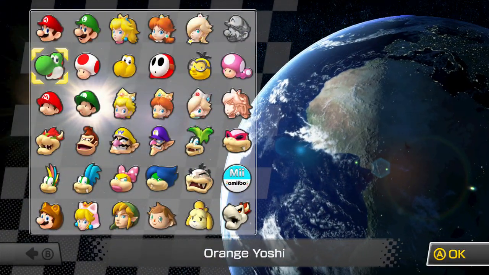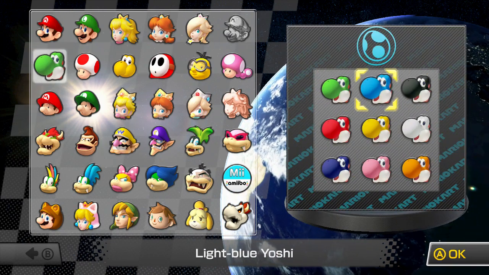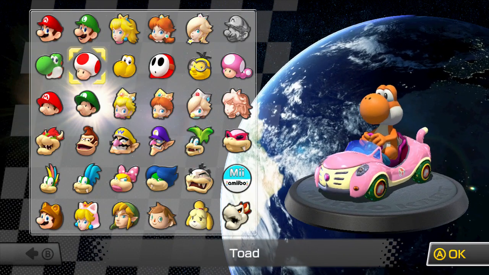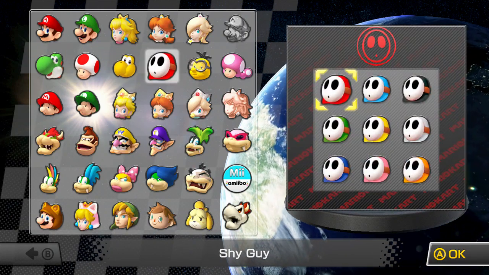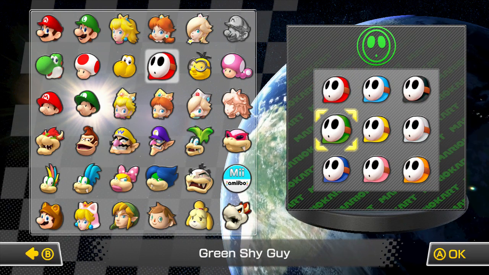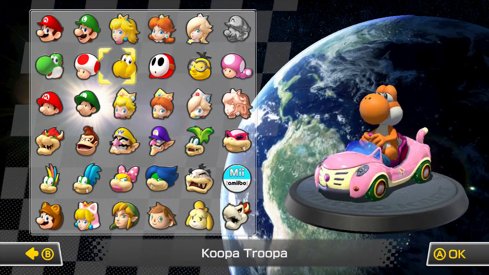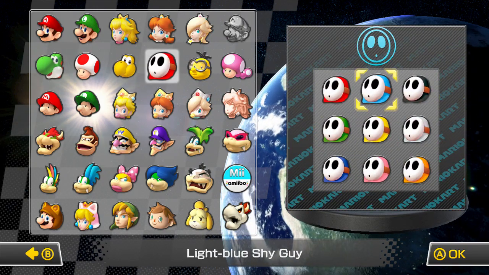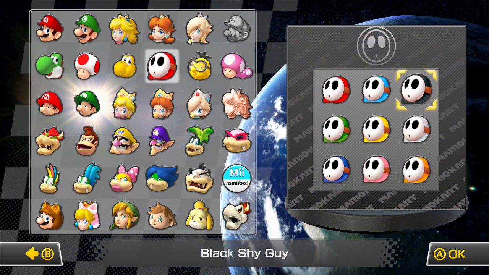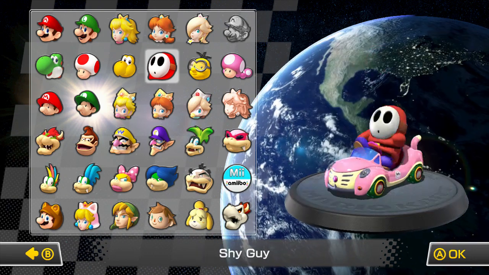Alright, in the previous episode, we played as all of these colored Yoshis. This episode, we're going to be using all Shy Guys, including the red one. Hold on, let me see. Okay, so it's a different order. Green, then blue, light blue, yellow, pink, black, white, orange. Alright, starting off with red.